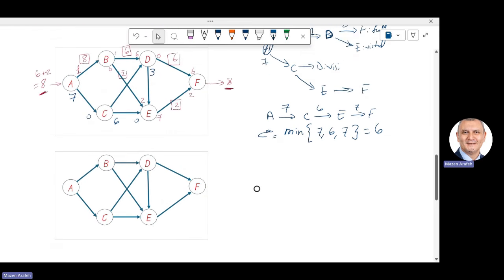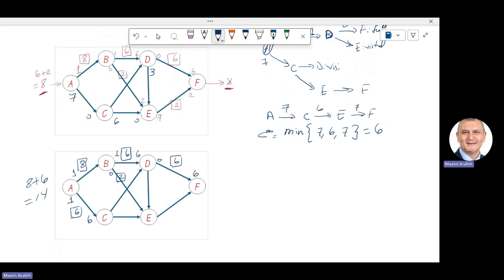Okay. So now let's update. We have 8 plus 6, that's 14. We have 1, and this is 8. We have a 7 now. The 7, we used 6, so now the residual is 1, and I used 6, so 6 on this side. So now this is 1 and 6. This is 6. Okay, this is 0 and 2. Now this is 0 and 6, so this is 6 here.